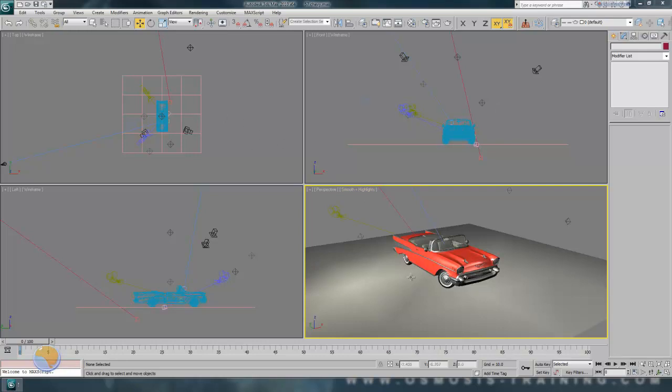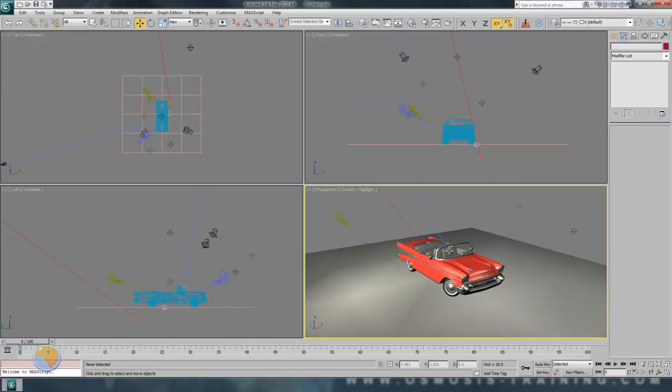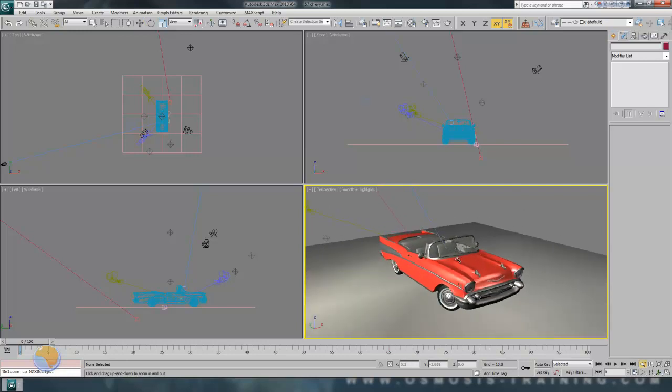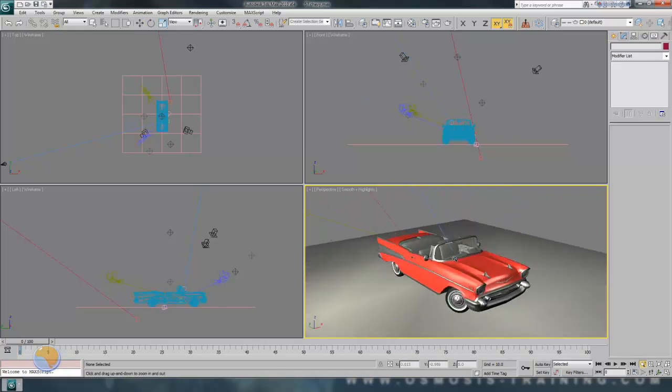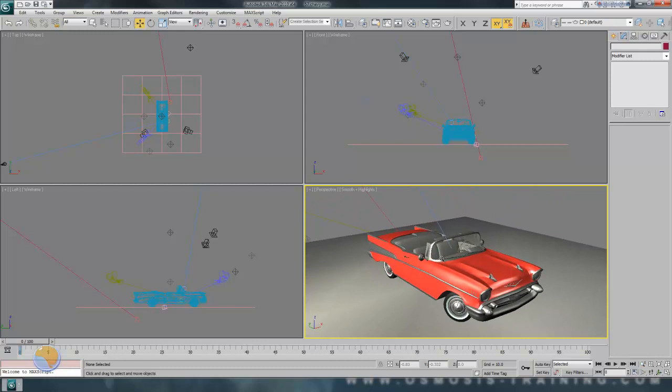So whatever you see here in the viewport isn't actually what your final product is going to look like. This viewport is just a graphic representation of what it's going to be before it's rendered. The rendering actually goes in and puts in reflections and shadows and transparencies and all that kind of good stuff that makes it look realistic. So the rendering is just as important as any other part of the project.